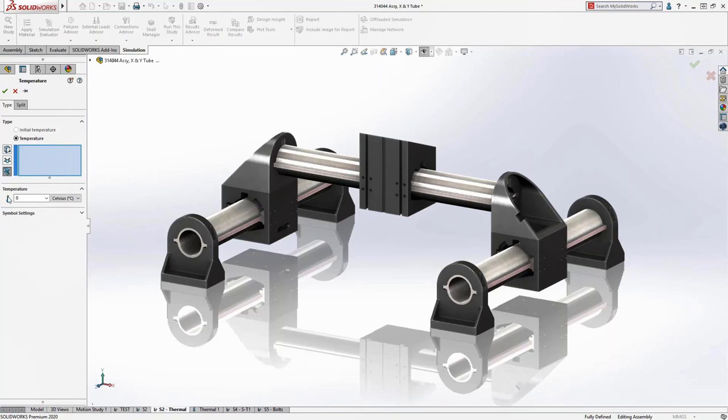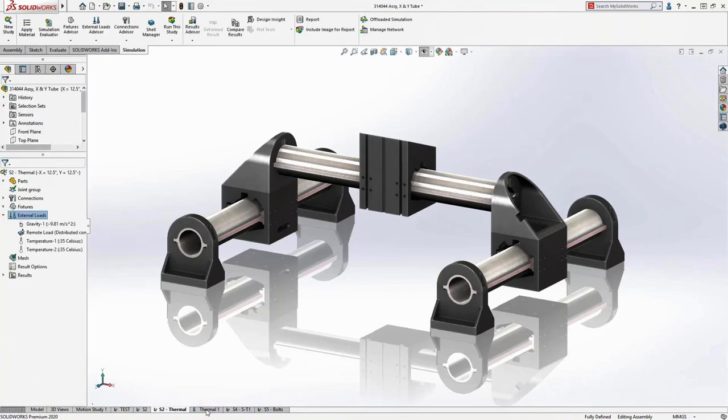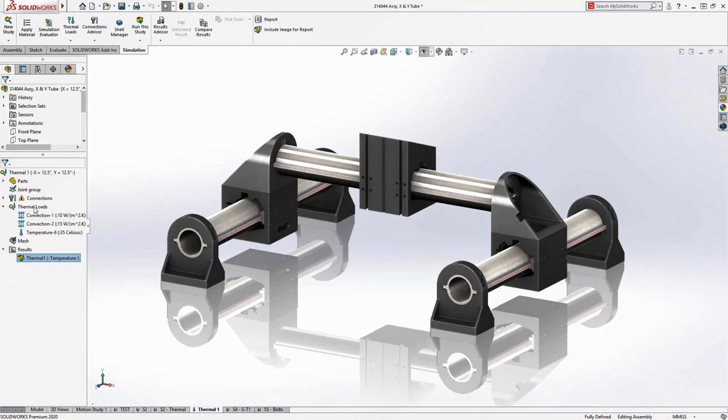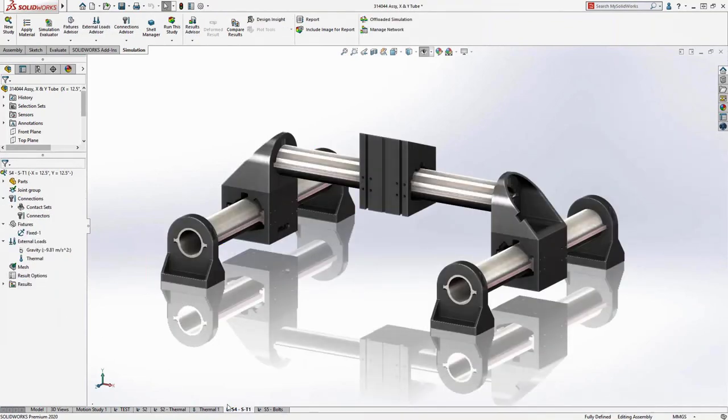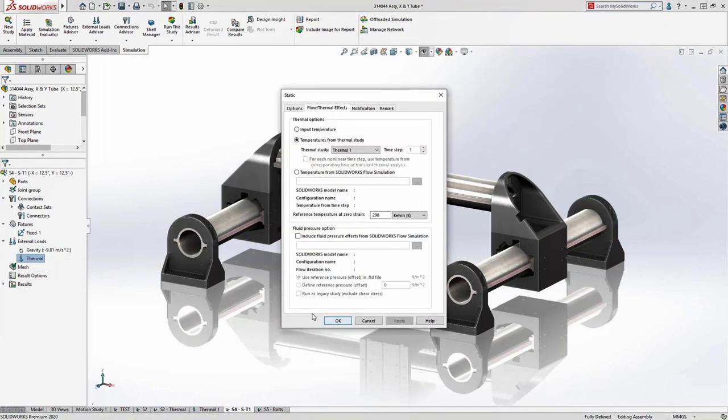I can have beams in here, and by the way, I'm going to go ahead and put a temperature on this, not a problem. Before, it just would not let you do that if you had beam elements. Or if I want to get thermal loads and I want to take that stuff out, I can do that. And I can also roll those thermal loads back into my static studies, because again, if you have thermal expansion, that can actually add mechanical stress to the part.